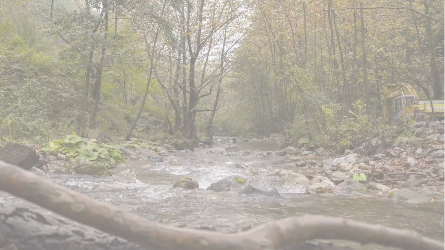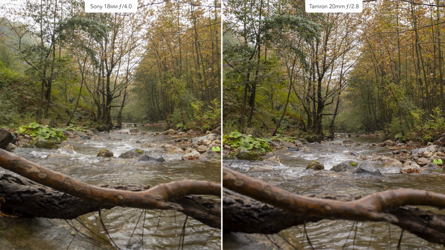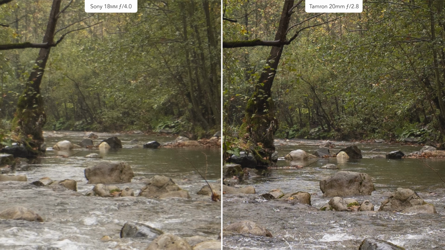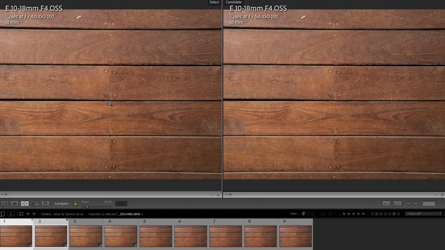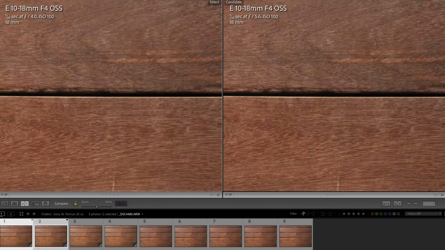Now at maximum zoom range, 18 and 20mm. Again, Tamron f2.8 is way sharper than Sony f4. Sony at f5.6 is remarkably better than Sony f4, but anyway, Sony sharpness is still way behind Tamron image quality. Let's say Tamron, in my perspective, is better in all aspects. Indeed, I prefer image quality over optical steady shot.